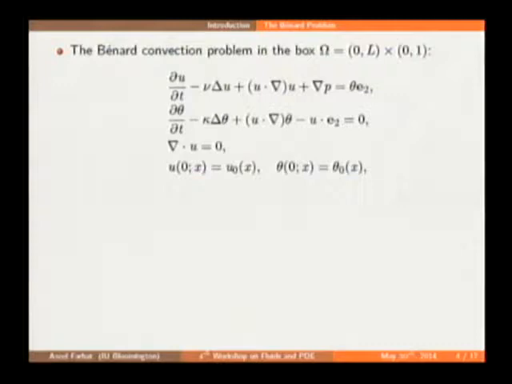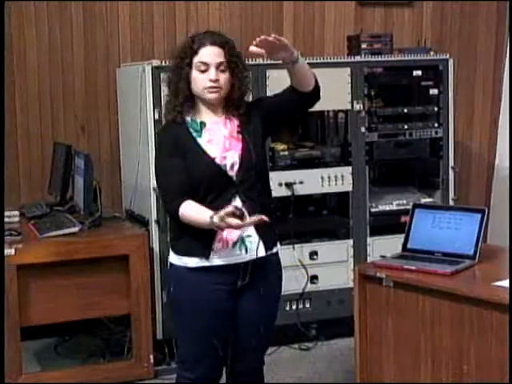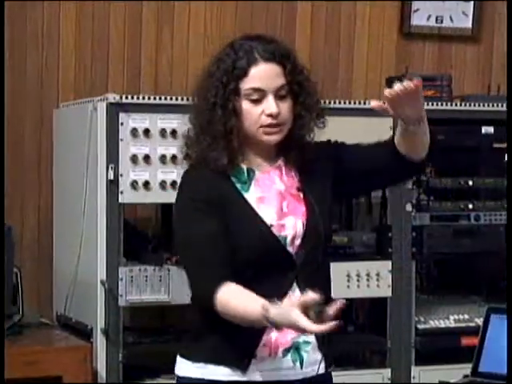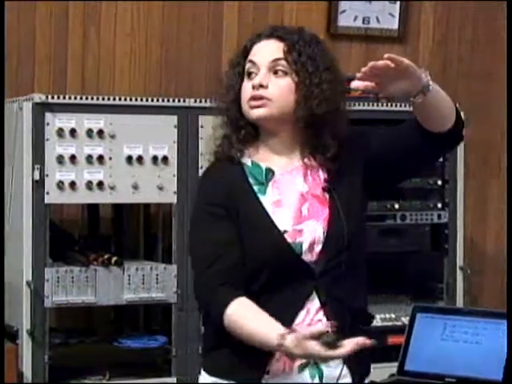All right, now we come to the Bénard convection model. Here is the model, and I think everybody's familiar with this model. U is the velocity of the fluid, theta is the temperature or the density of the fluid. So the Bénard convection, as you know, represents the motion of a fluid between two heated plates, or like a fluid heated from below. You think about it in a box where you have a temperature T0, which is higher than a temperature T1 on the top.